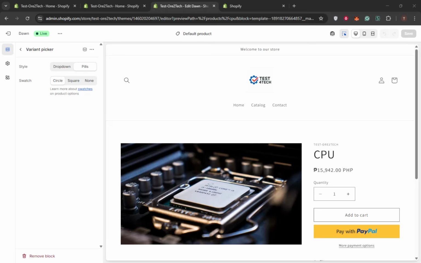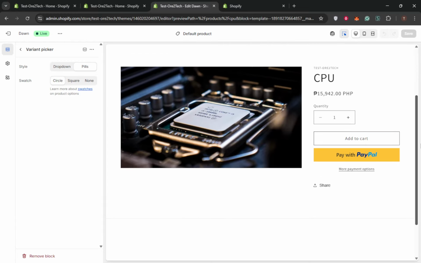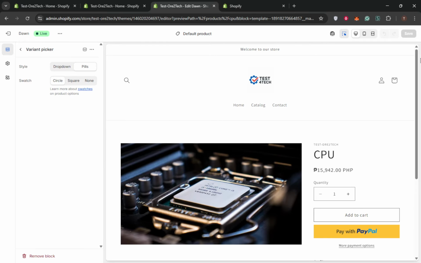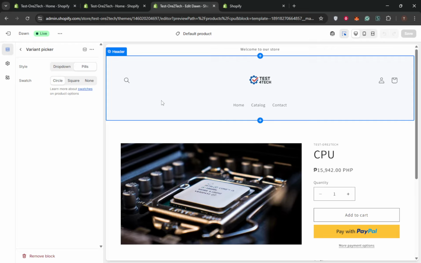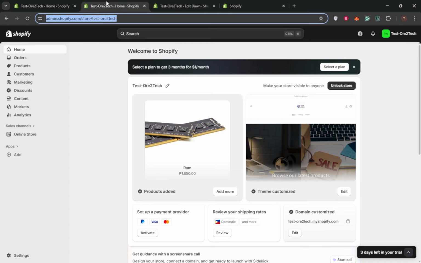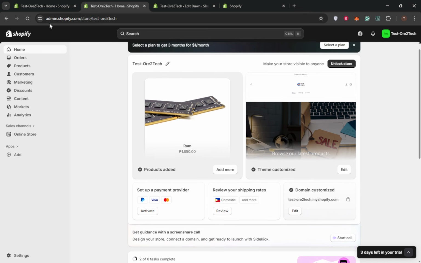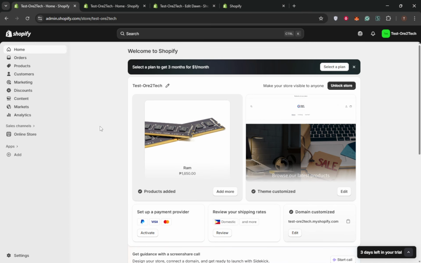In today's video, I'm going to teach you how to add color swatches on product pages in Shopify Dawn theme. We'll cover two approaches: using the Dawn theme's built-in swatches when they're available, and using variant meta fields when you need custom colors, textures, or image-based swatches. I'll keep it clear and practical so you can follow along without guesswork.